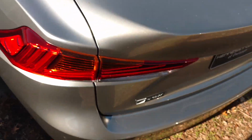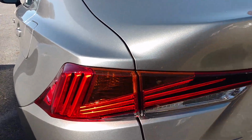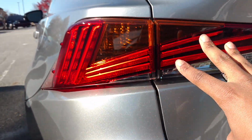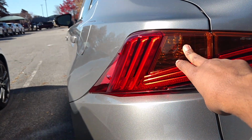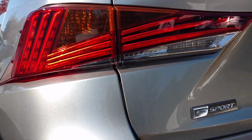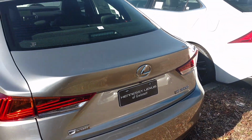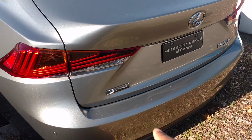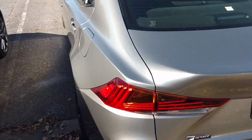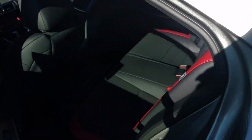That's a smart idea. And you got your full, these are the LED lights. This is halogen. This is halogen too. They should have made it full LEDs. I don't know why they just do half-half. The other competition does it too. Where you got your F Sport right there. You can get this equipped with all-wheel drive if you want. This is the rear of the car. You go inside.